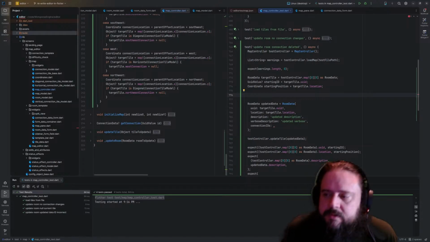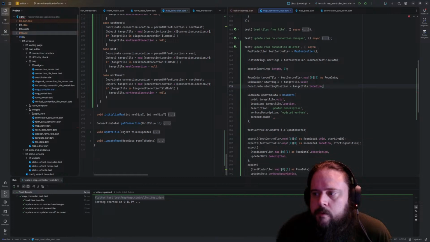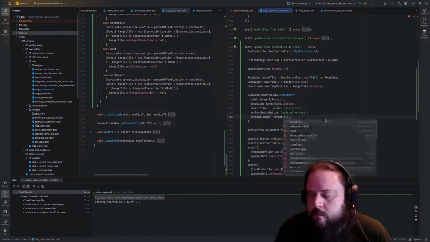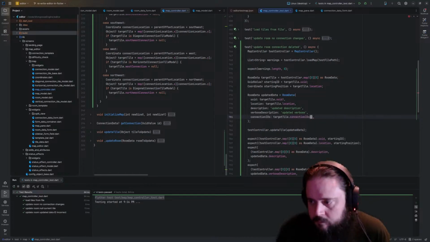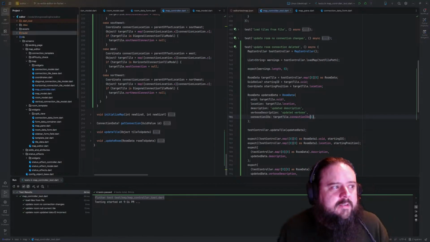How do I want to do this? Can I do that in Dart? Is there a syntax for that?